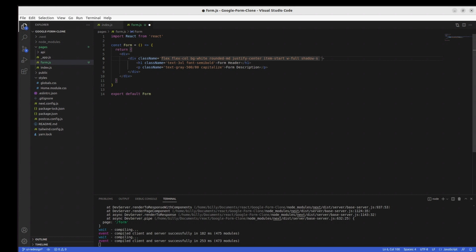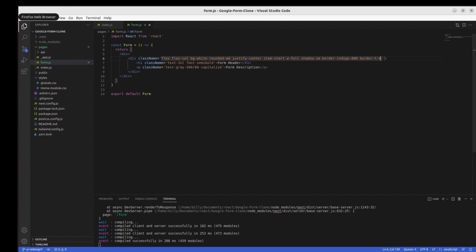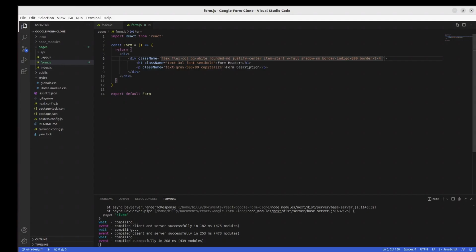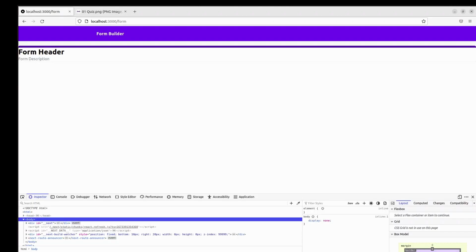For the border, we did say indigo might look good. The 800 is a bit dark, and for the border, let's say a size of 4. And it looks good, but we need to increase it. Let's double it and make it better. So 8. And indeed, it looks better.